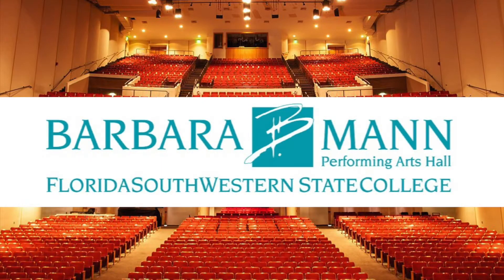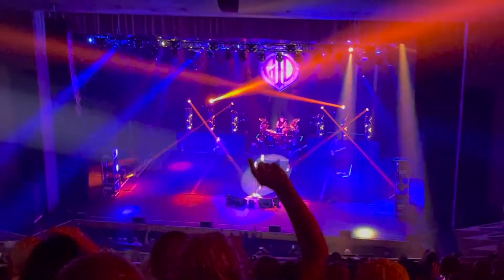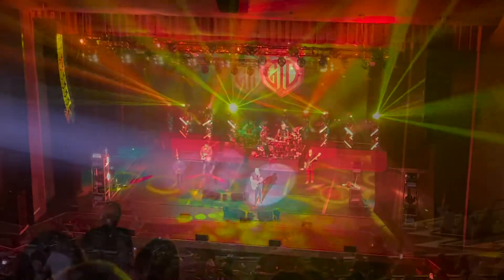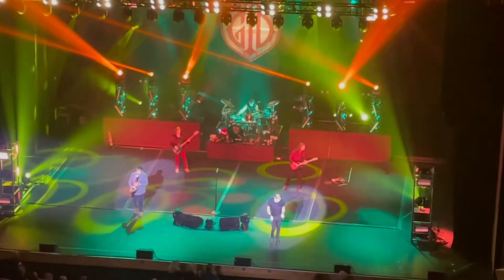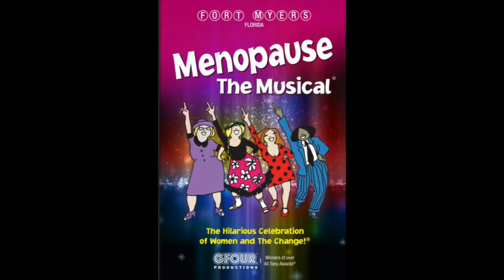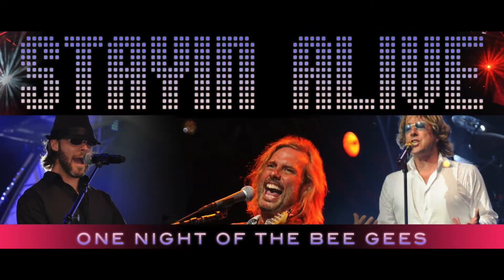Well before your arrival you should check the Barbara Mann Performing Arts Hall calendar. We did just that and caught a performance from one of our favorite classic rock artists. Be sure to get your tickets as soon as possible as many of the shows do sell out. Along with nationally touring bands they also have Broadway musicals such as Phantom of the Opera, The Lion King, Wicked, and the list goes on.